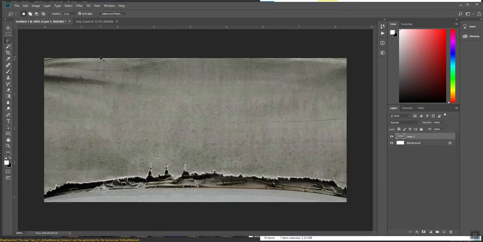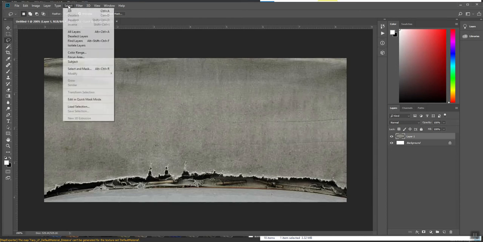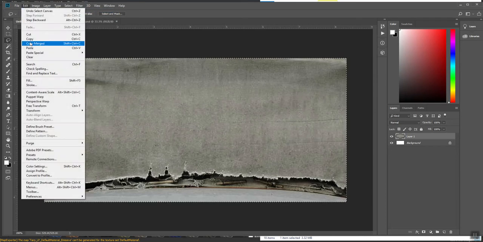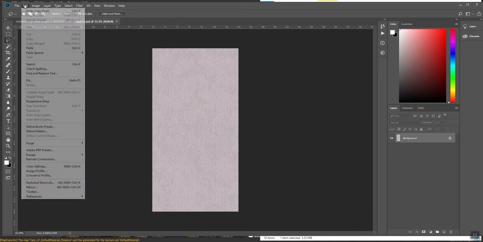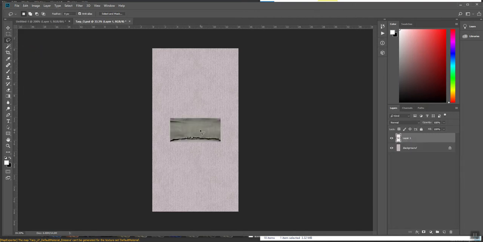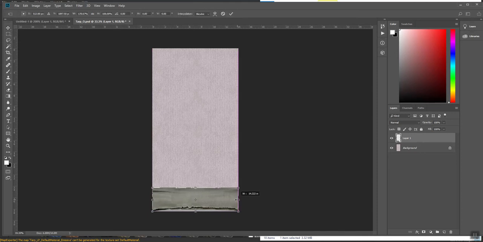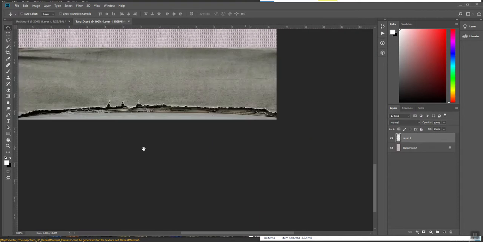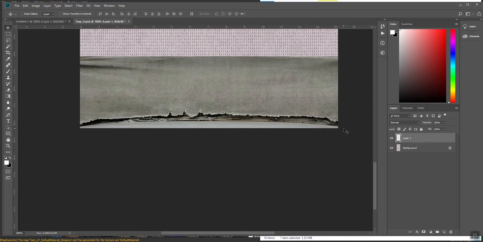So then I'm going to take this texture. I'm going to do select all, edit, copy, edit, paste. And I'm going to take this and move it over here. I'm just going to drag it over so it matches that entire width. All right. So when you're making an opacity map, all you want is black and white information. And so that means anything that's black is going to be invisible.